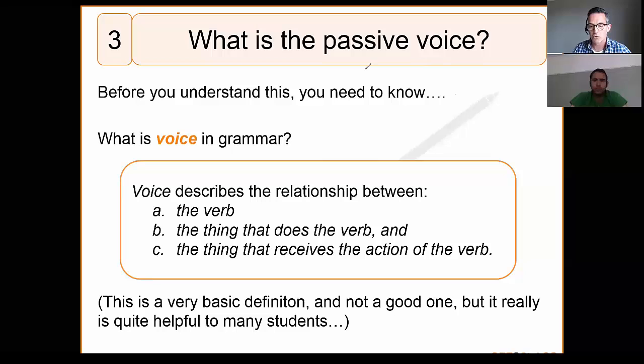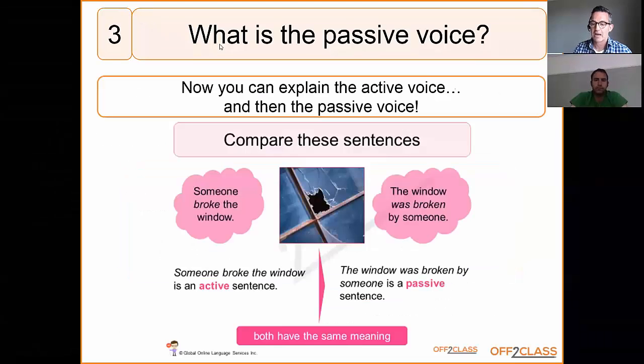Okay, next I'll go on and have a look at what exactly the passive voice is. Most people will say it's the reverse of the active voice, but in fact, as I will show you, it really depends on where we want to put the information in the sentence. And in English, I will explain something called the given-new contract, which as native speakers, we like to use.